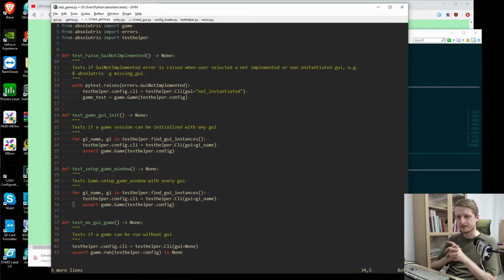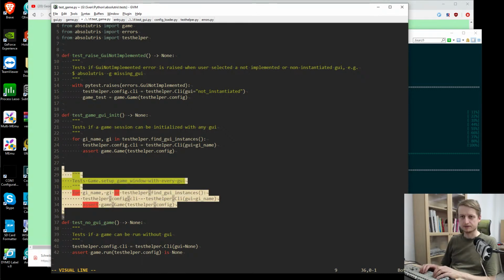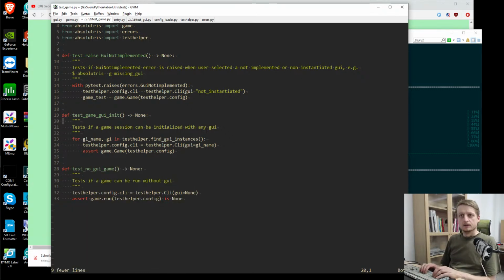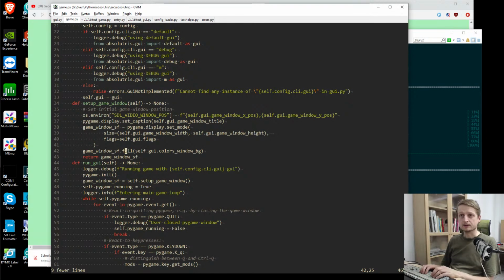Copy pasting code is a bad practice. Maybe it's not just game GUI. Yeah, it's a bad practice, I will not do this. So this is not only test GUI init, but test game GUI init, a more general GUI init.